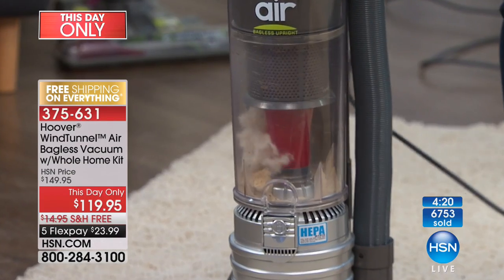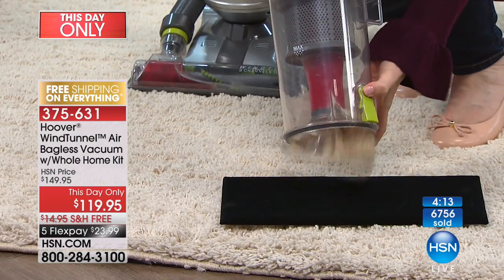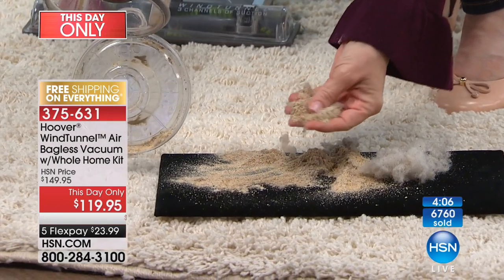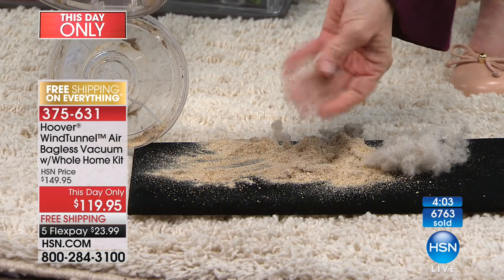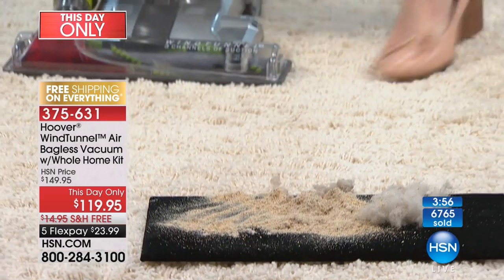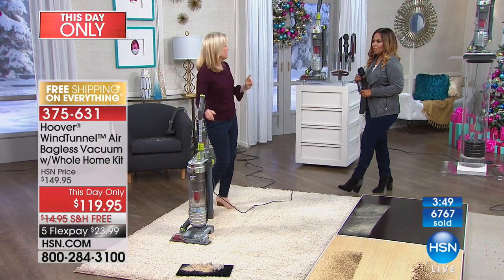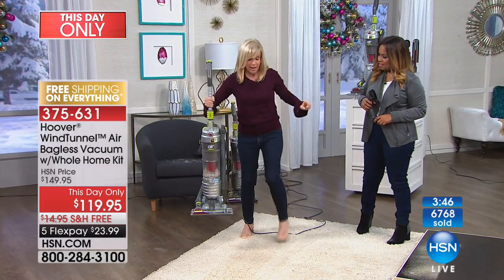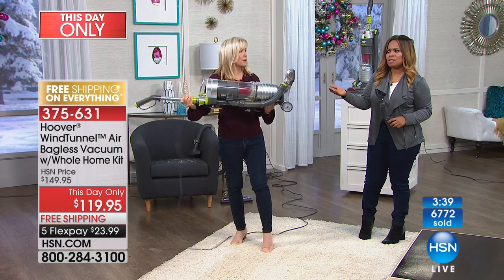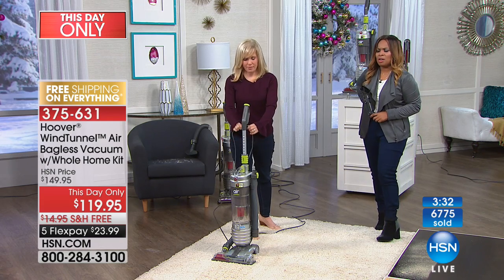We started with a clean bin — totally clean. And look. You never have to buy a bag or a filter. One button right there. Look at all this — the hair, the dust, and the sand. This is what ruins your carpet fibers — it gets down deep and starts breaking up the fibers, ruining your carpet over time. This little 12-pound vacuum does the job on your hard floor surfaces, your wall-to-wall carpeting, your area rugs. It's just a great little vacuum. And if you have a bad back or bad shoulder, it's hard to push those heavy vacuums. Can you imagine how much easier this is going to be?